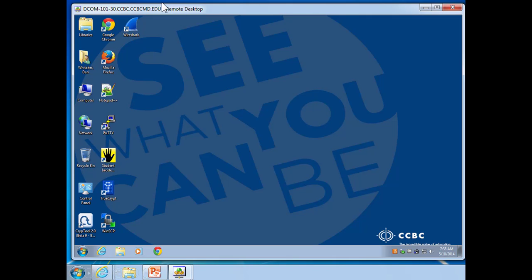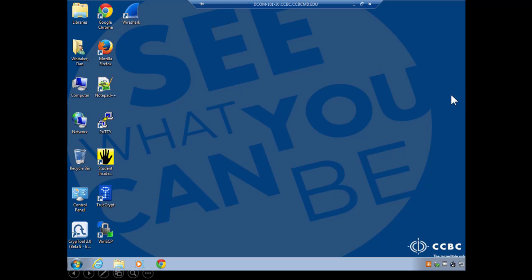Now, the fact that you see this remote desktop window is how you know that you're connected to a remote desktop. But if you maximize the window here, then the user can't even tell whether any programs that he's running are running on the local computer or on the remote computer. The only way the user would know would be across the top here. It says the course name. If a user were to start any program here, it would actually be running on the remote computer, but the user would think it's running on the local computer.